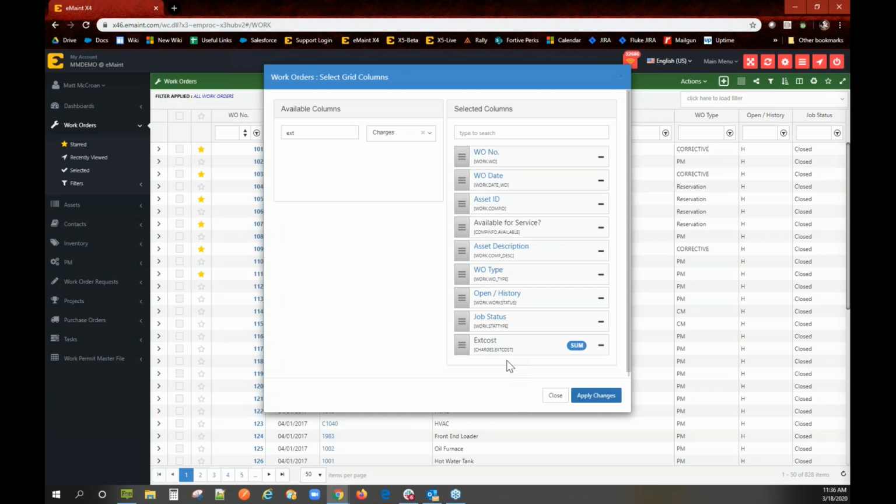One thing to note is you can't remove the aggregate, because one work order may have multiple charges. It's a one-to-many relationship. It's always going to put an aggregate on there, because the system can't just identify one record from that particular work order. So what it's doing is taking the sum of all the charges, parts, labor, miscellaneous, any type of charge, and putting it into this column.